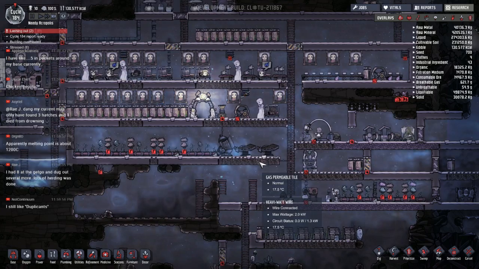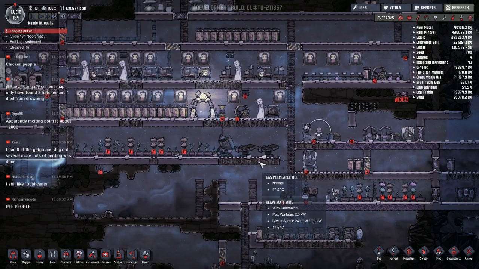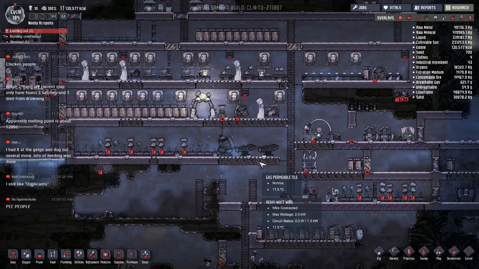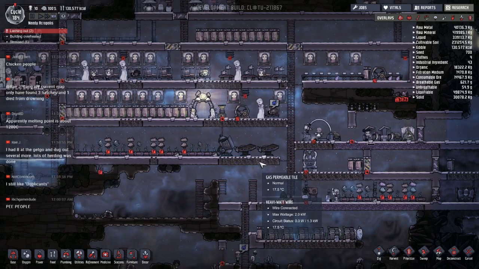You have five geysers in pockets around your base? I had like 3 in one pocket. It's way up at the top. Well, it says melting point is 1200 degrees Celsius, but those other ones are showing that effect that makes it look like it's melting, and they're already at like 1400, so I don't know what the deal is.